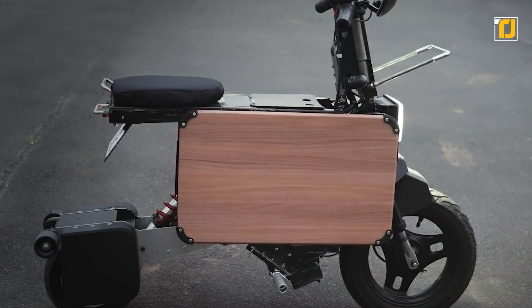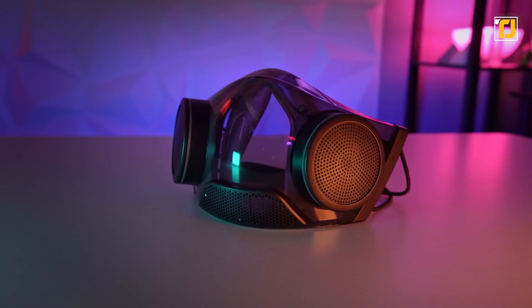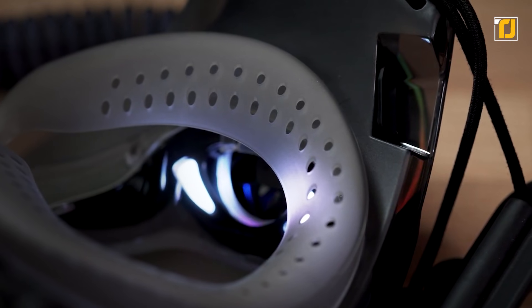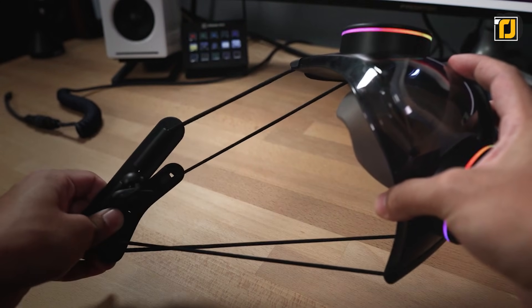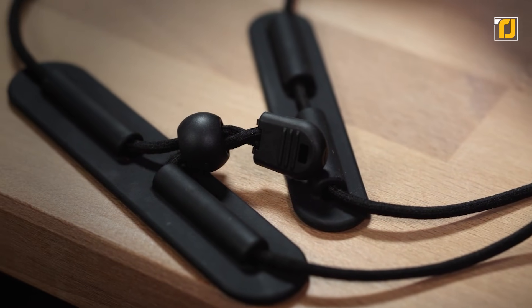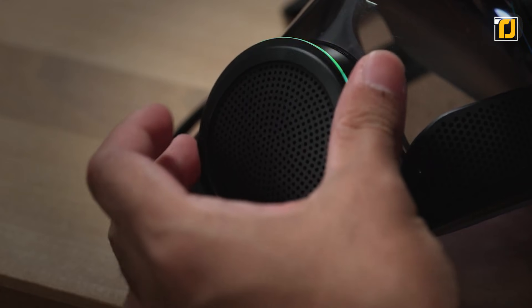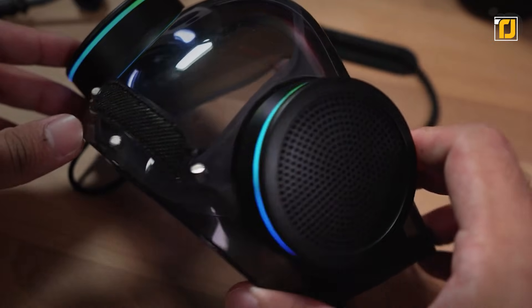Number 3: Razer Zephyr RGB Mask. There isn't an invention more relevant than the Razer Zephyr RGB Mask considering the current pandemic. It offers a way to go about in public without worrying too much about your safety. The mask is FDA registered and has been lab tested for 99% BFE. Compared to typical face masks, the Razer Zephyr is a huge upgrade, filtering both inhaled and exhaled air with air exchange chambers featuring dual intake fans adjustable between two high-speed modes — 4200 and 6200 RPM. The mask employs a soft silicone seal with a dual strap design that provides a tight grip on your face and is adjustable for different head sizes. It also features interior lights and an anti-fog coating with an overall transparent design — the way to go for safe and sustainable breathing.